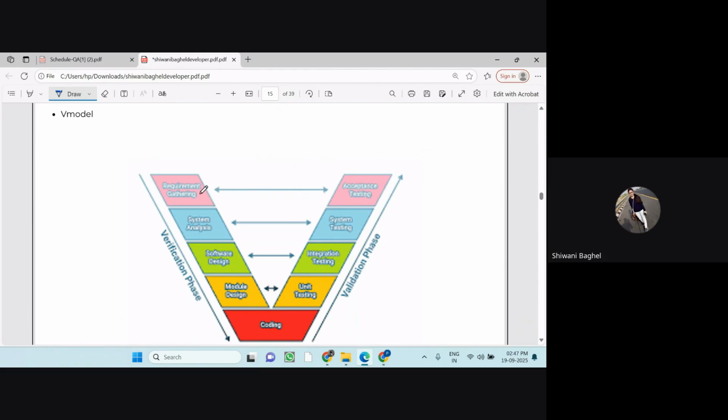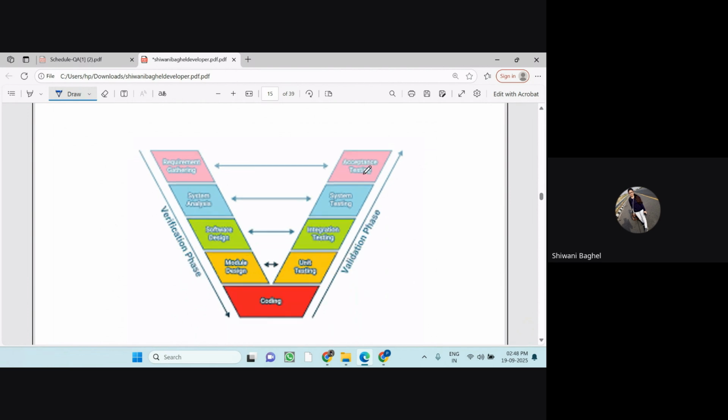Like your client wants something, but you have a team only for developing, like a web development team, and do not have an app development team. So you check in the first phase. If you have an app development team, you take the requirement and start working. So here you check your team. So in the V model, basically you understand that we start testing in every phase. Not like the waterfall model, where you take the requirement, go to the next phase, and after developing you check and start testing. Here you start early testing. In the V model, you start early testing, in coding too. This is the V model.